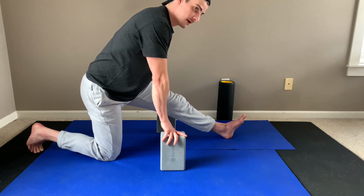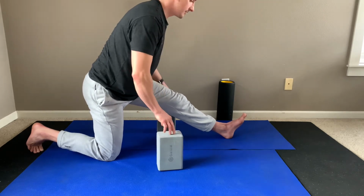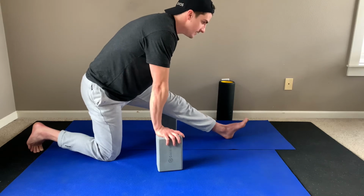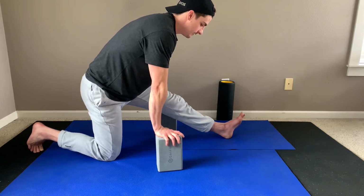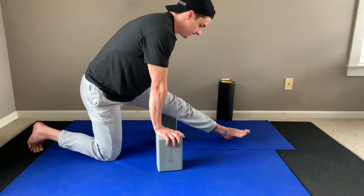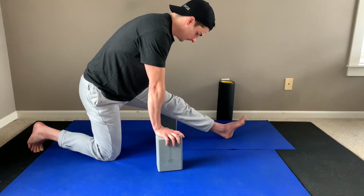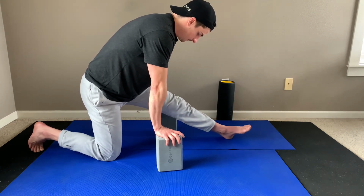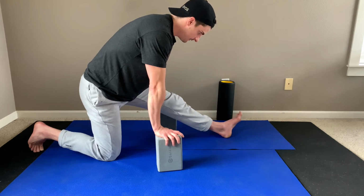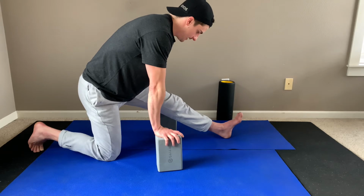So if you do this right, your chest shouldn't have to come down very far at all to feel that stretch. Just make sure you're moving at the hip. Once you get there, start to rotate that entire leg, clockwise and counterclockwise. Every rep trying to go a tiny bit farther. Don't do this passively. I want you to actively pull that leg into rotation.